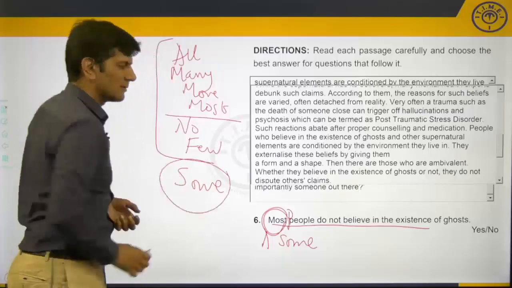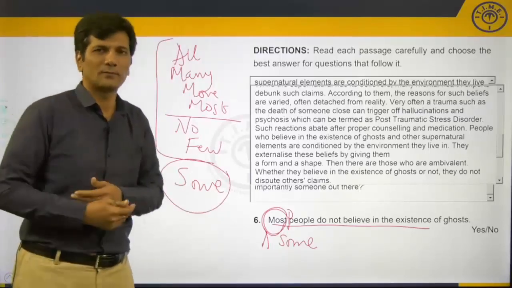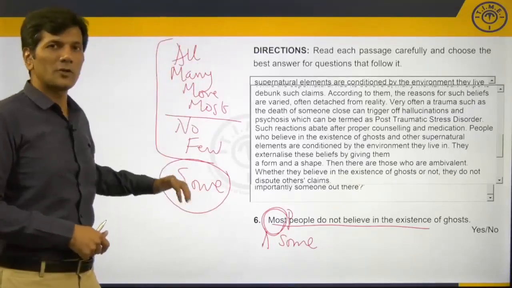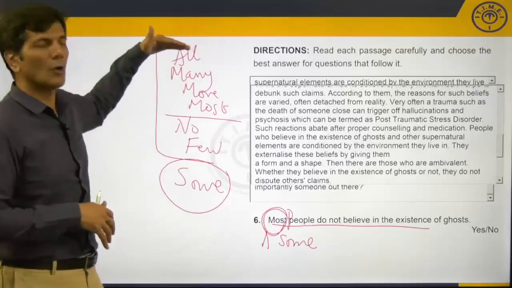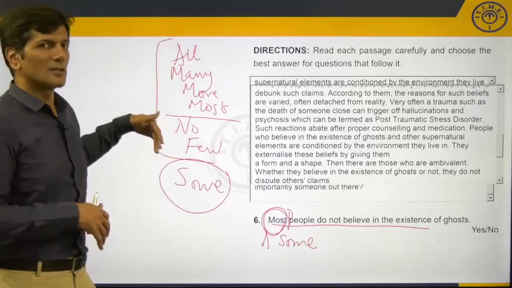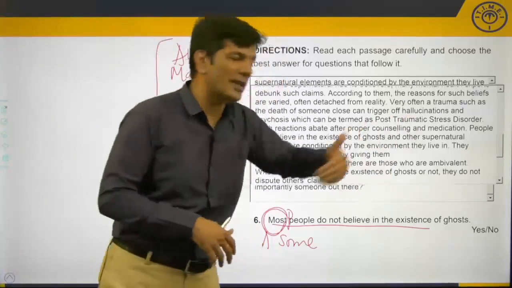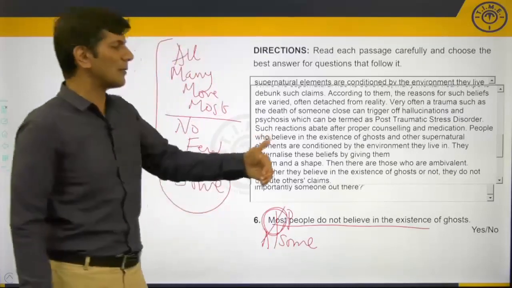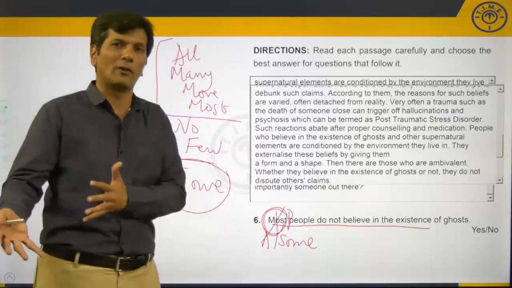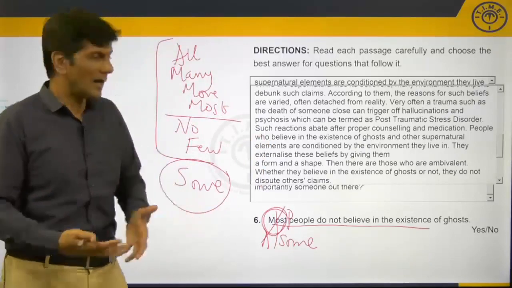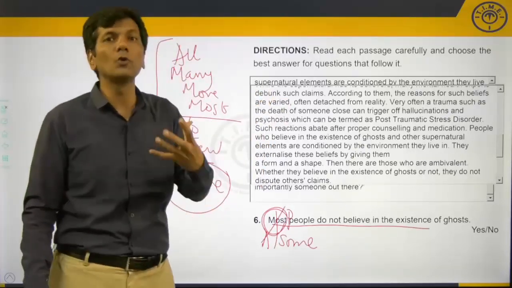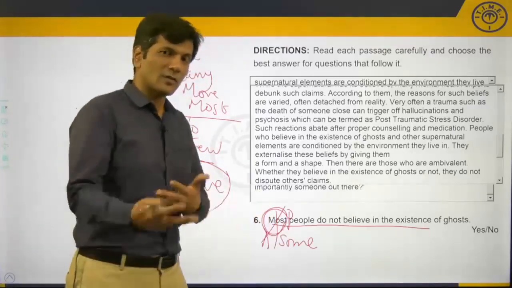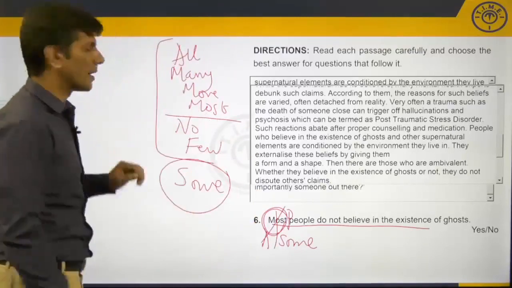Otherwise, if your information does not suggest something of that sort, then remember that a balancing act would be something like saying some people. So when our information doesn't suggest anything of this sort, I would say choose an answer option that moderates between overstatements and understatements. So here we are saying most people do not believe in the existence of ghosts. As opposed to if this word did not exist, people do not believe in the existence of ghosts, your answer would be entirely different now, because people would mean all people. But as per the passage, there are some people who do believe in that. So remember that just this one word can make a difference to your answer.